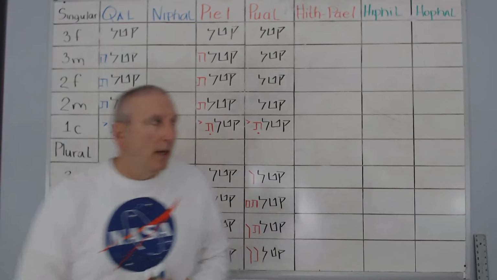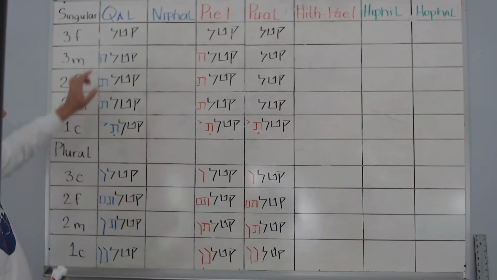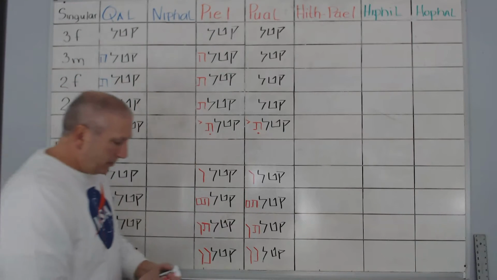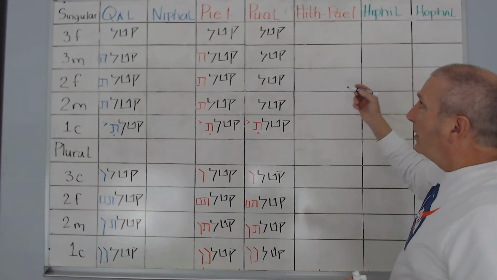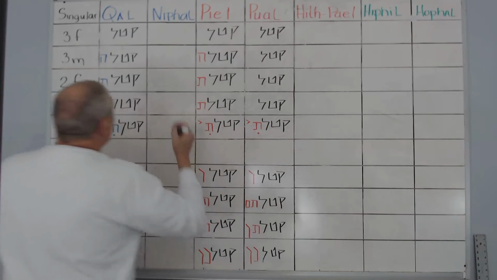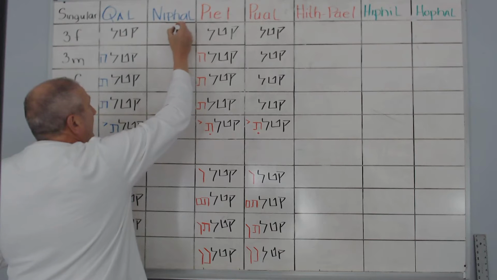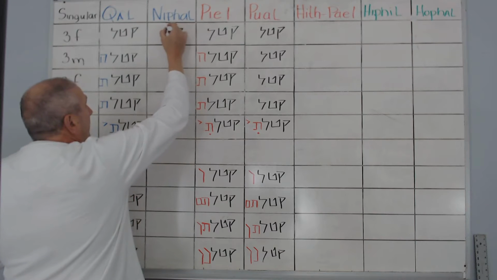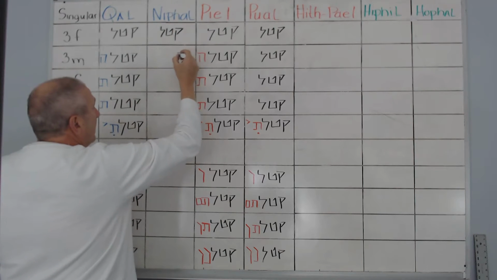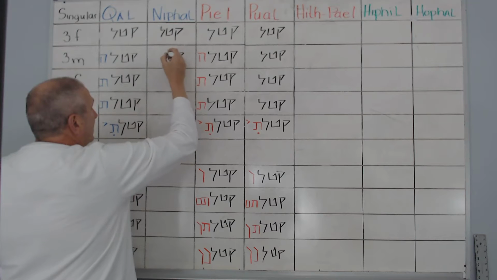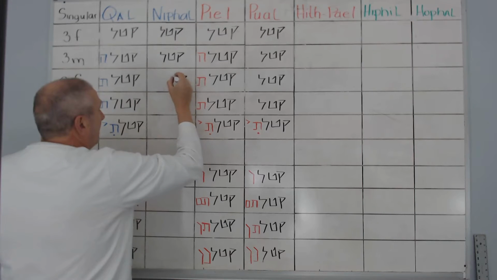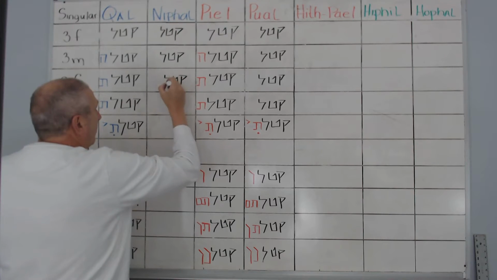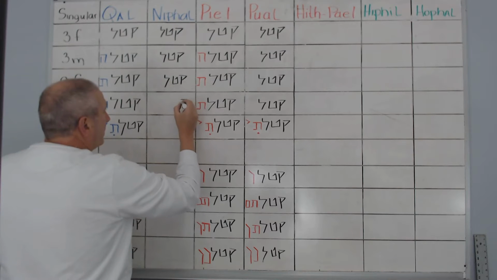In this part 2, I've selected these 3 stems for a reason, because the root word there, I'll just show you what that is. That's katal. That's just 3 Hebrew letters. So if you're filling this out, and we are, I'm using straight lines. I'm using the block form is what I call it, where it really doesn't look pretty. It's just very basic. I use the block form for teaching children at the church house, and they find that much easier to write. And you'll notice, you know this much.